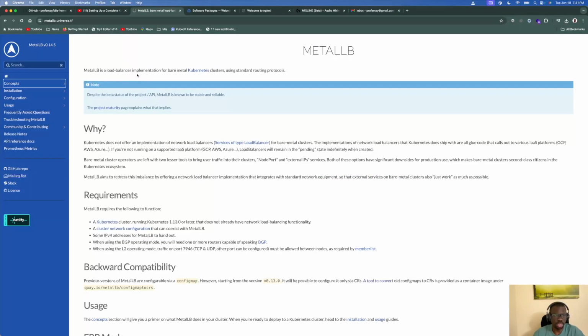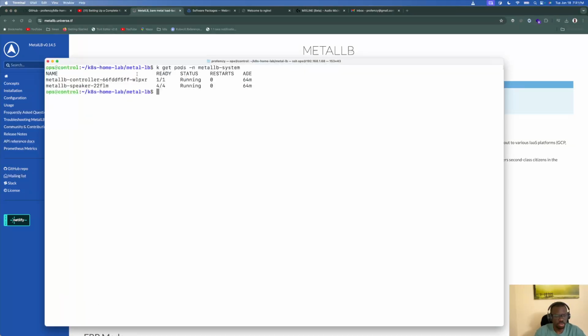As a reminder, MetalLB is a load balancer implementation for bare metal Kubernetes clusters using standard routing protocols. We set up MetalLB in our last discussion, and as you can see, we have the controller running.